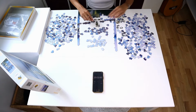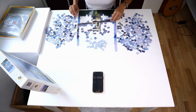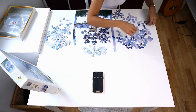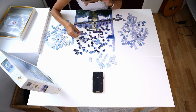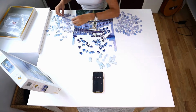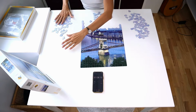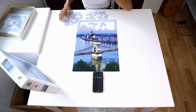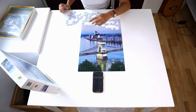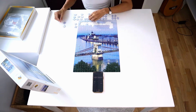But with this puzzle, even though it looked really hard in the picture, when I started doing it, there were actually quite a lot of small details that really helped knowing where something goes. And even the blue pieces that were left, there was so much gradient in it that it was quite easy to see the difference in the shading. It also helped that there was a variety of pieces because after I did shape sorting it became a lot easier to figure out where something goes. And it did slow down with the sky pieces, but overall I was quite pleased with my time.